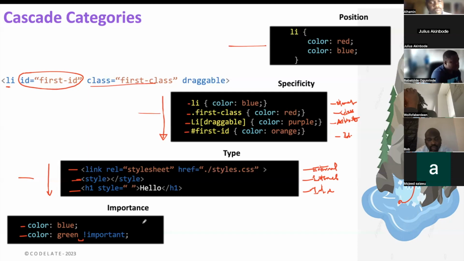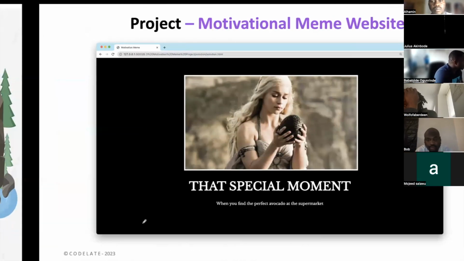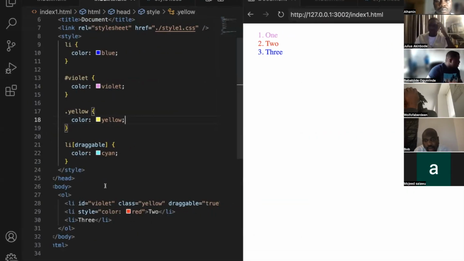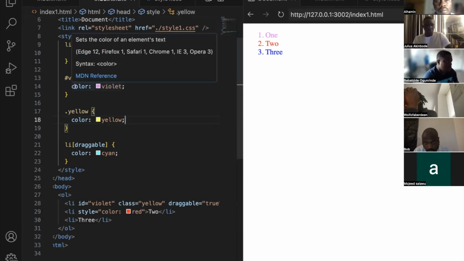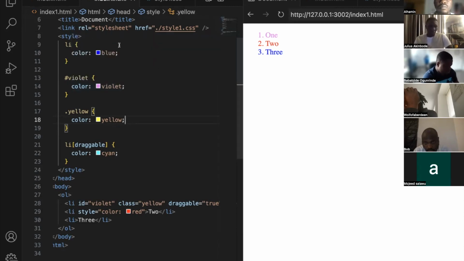So what that means is this. In our previous example, if I go here now, okay, and I say, even though this is showing violet, because the ID is taking precedence or priority over every other thing, I can go here and say, but I want it to be blue. I know that ID is more powerful, but I want it to be blue.